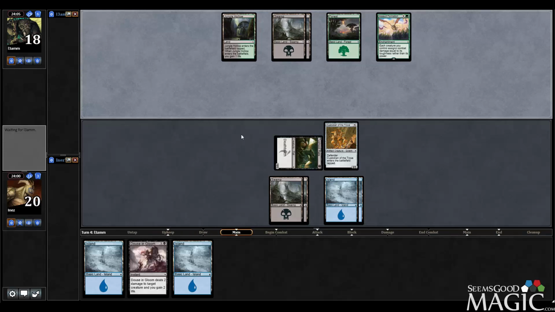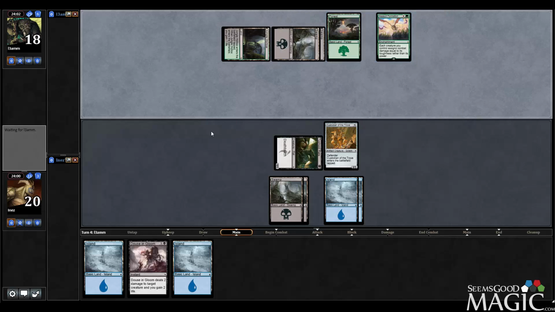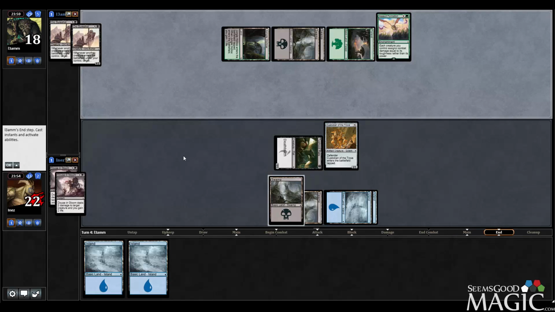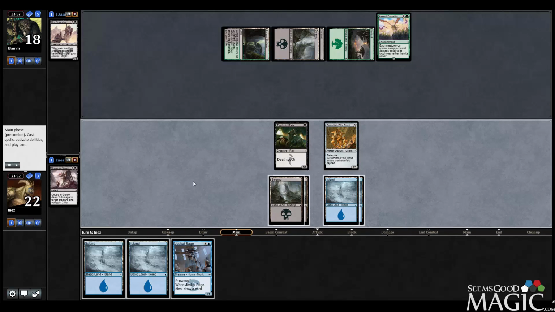I think Profaner of the Dead's gonna get a lot worse against an Assault Formation. Ooh. It's a very nice Douse in Gloom opportunity. All right, Sage is certainly an acceptable draw.